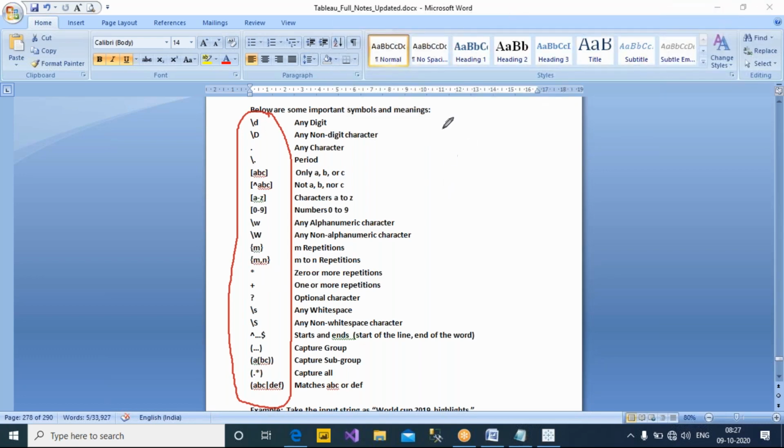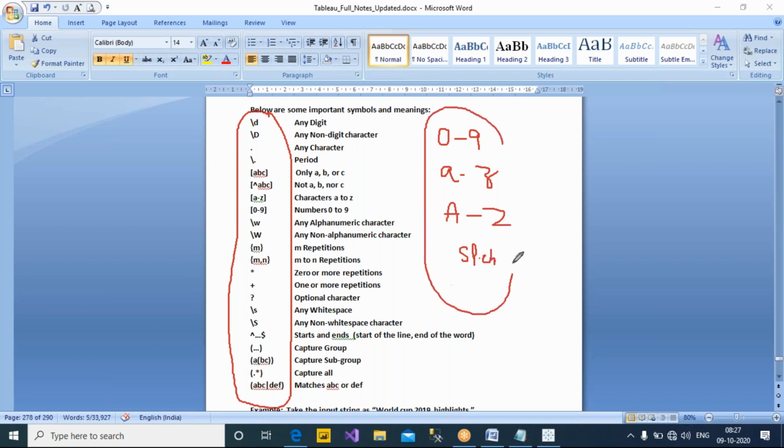And just remember, we have got some numbers 0 to 9. We have got some alphabets, small a to small z, and capital A to capital Z, and some special characters, isn't it? So we can group everything into these 4 categories, right?